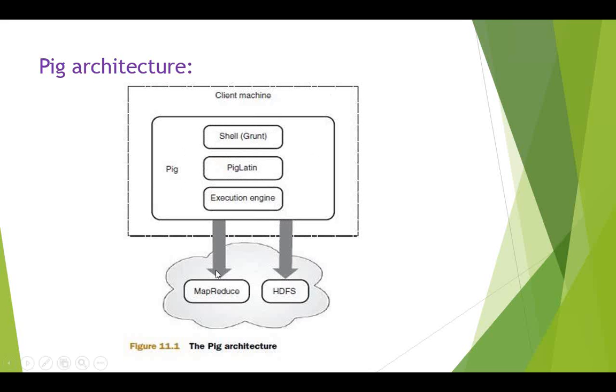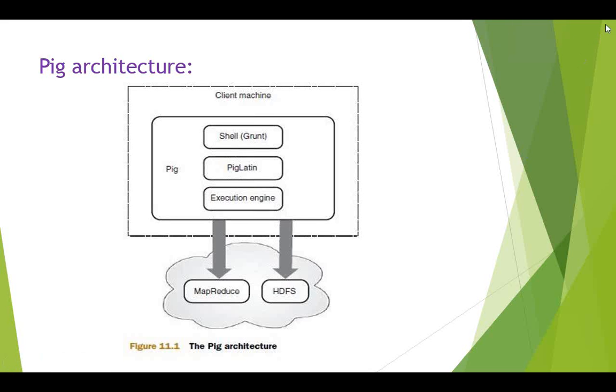This Pig is built on top of MapReduce, and MapReduce is built on top of HDFS. What does it mean? Pig is built on top of MapReduce and Hadoop. What is the actual meaning of this? Any answers from your side? What does it actually mean? The question is that we see in the figure, or in some Hadoop ecosystem example, that Pig is built on top of MapReduce. What does it mean?